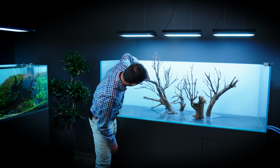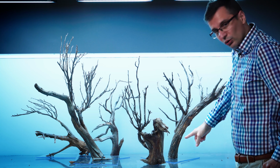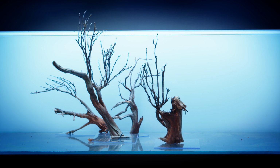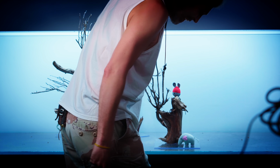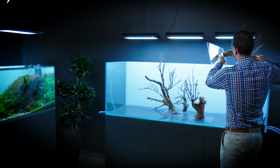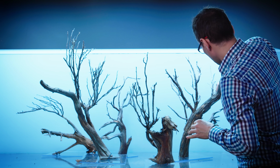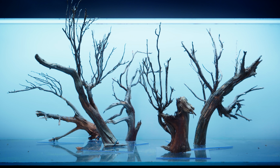What I don't like is this very uniform line. We need to break this somehow. Wow, this helped it enormously.